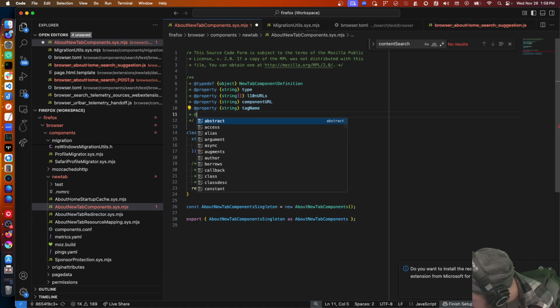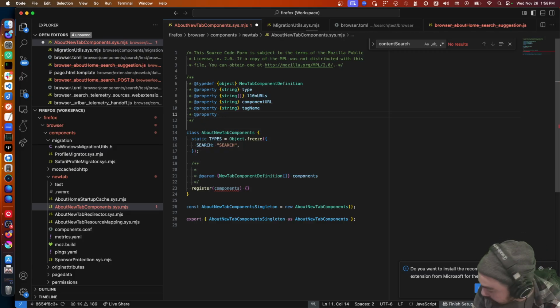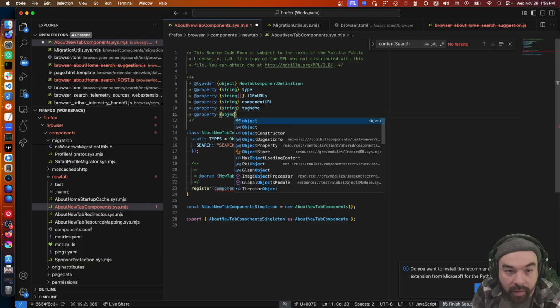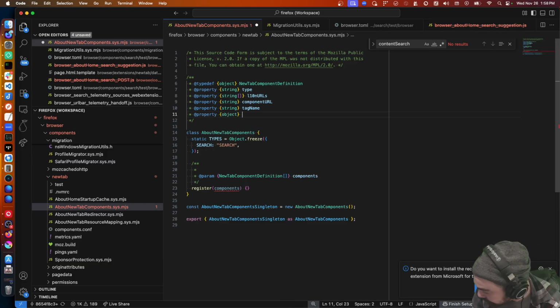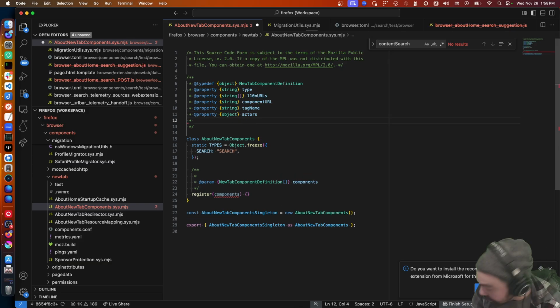Then definitions. Property, object, actors. We'll get to the definition of what that means later. And then sizes. Property, string, supported sizes.